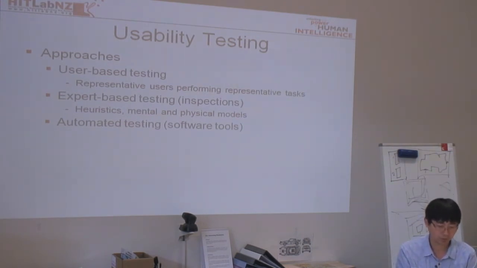And the third is automated testing, which is involving some software tools. Some of the examples are in software development tools. Sometimes they also give you warnings about the font size. So if you use too small a font size, then it's not about functional issues, but some of the software design tools give you feedback: this font size might be hard to read and so forth. And those are an example of software tools that automatically test usability issues. But of course, there are limitations with this.